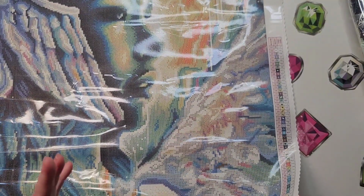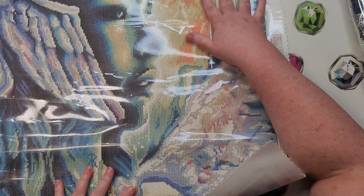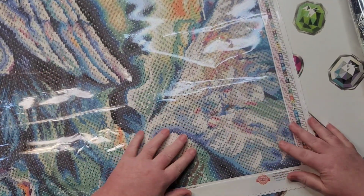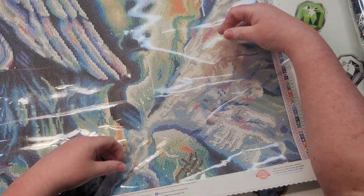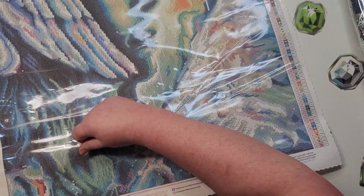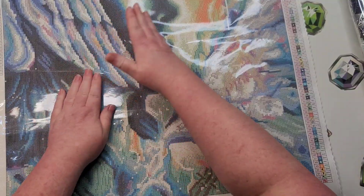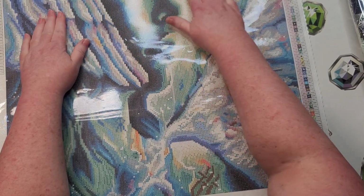And I mean, the face is just beautiful, and all these colors, you know, it's not my normal type of diamond painting, but it's very attractive to me with the colors and these extra sparkles. I would definitely consider doing this one myself. So let's see. This is the canvas. Let me know what you think.